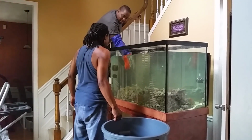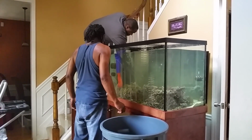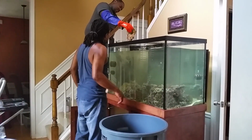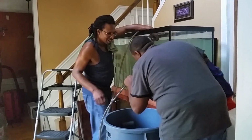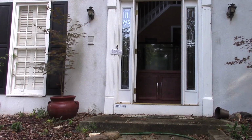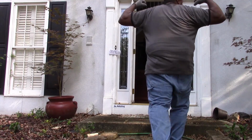So I slowly removed the rock from the tank, just to make sure I don't mistakenly crush the fish. I always have to remember to drain the overflow before I disconnect the pipes. I still keep a bucket handy to drain the remaining water out of the hoses. We are going to try to keep as much water as possible since he is keeping my livestock. This tank weighs over 300 pounds empty, so I made sure to ask the buyer to bring some extra muscle.